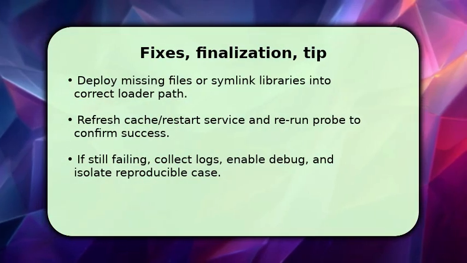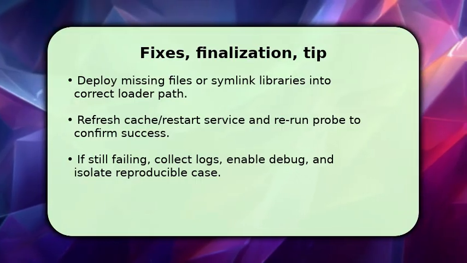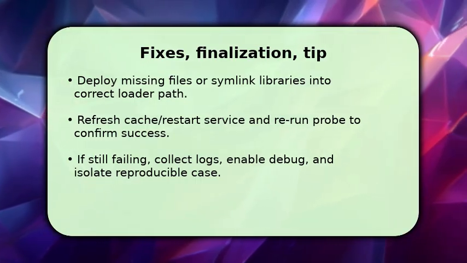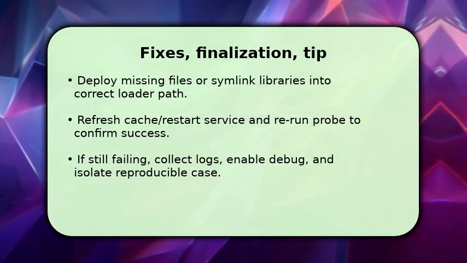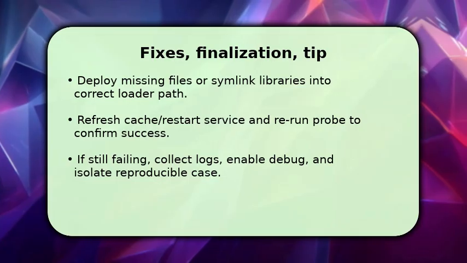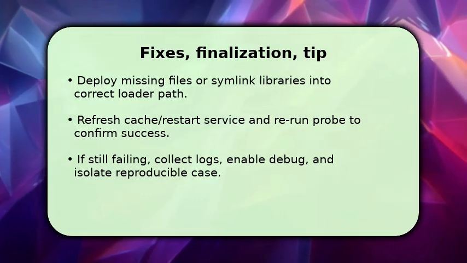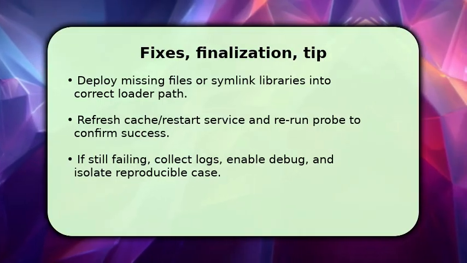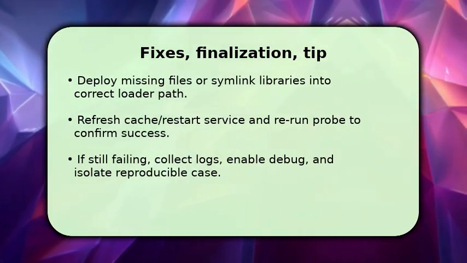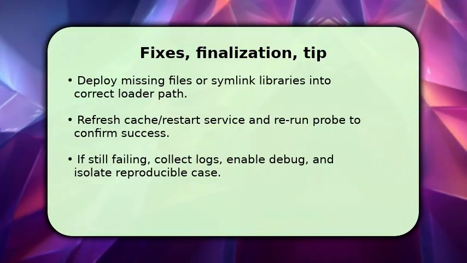You finish by deploying the fix, place missing codec binaries or create symlinks into the loader's expected directories, then correct permissions. After that, refresh the loader cache or restart the media service and immediately rerun the probe to confirm codecs appear. If the probe still fails, collect full logs, enable debug output, and isolate a reproducible case to avoid guessing.